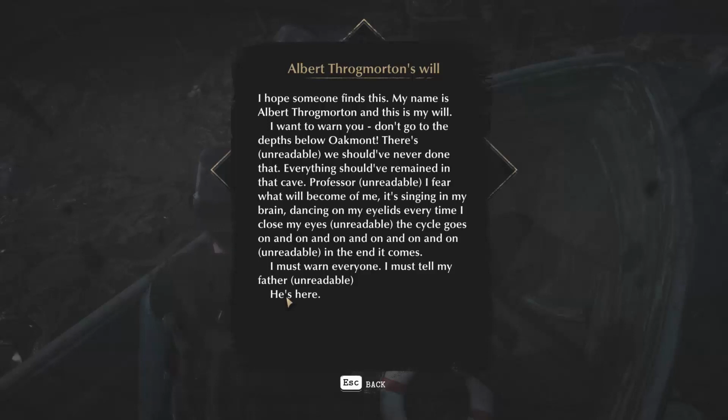Let's see. Albert Throgmorton's will. I hope someone finds this. My name is Albert Throgmorton, and this is my will. I want to warn you, don't go to the depths below Oakmont. There is... We should have never done that. Everything should have remained in that cave. Professor, I fear what will become of me. It's singing in my brain, dancing on my eyelids every time I close my eyes. The cycle goes on and on. In the end it comes. I must warn everyone. I must tell my father. And then I'll read it. He's here.